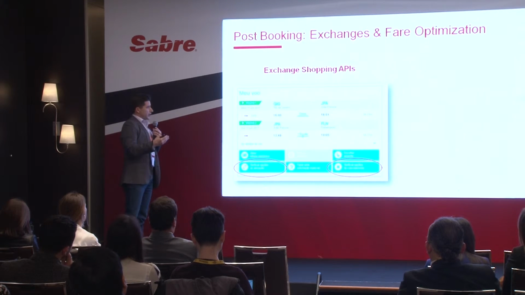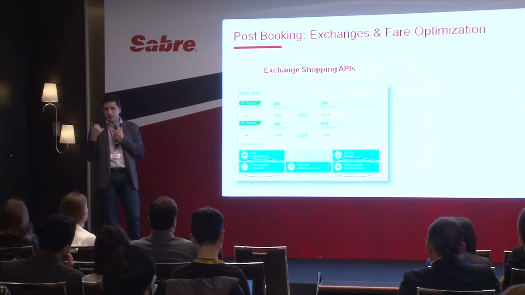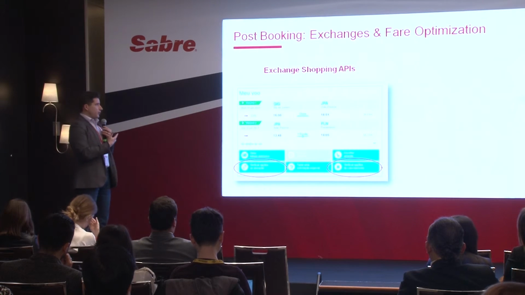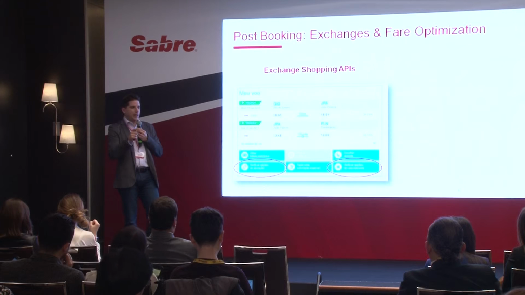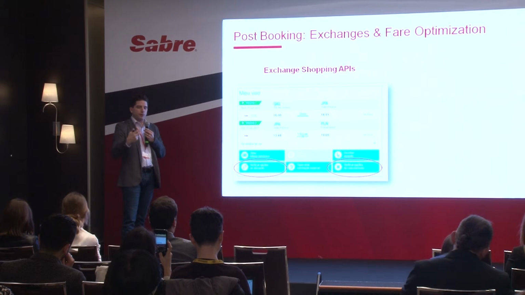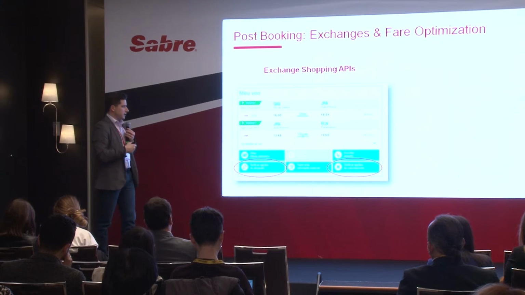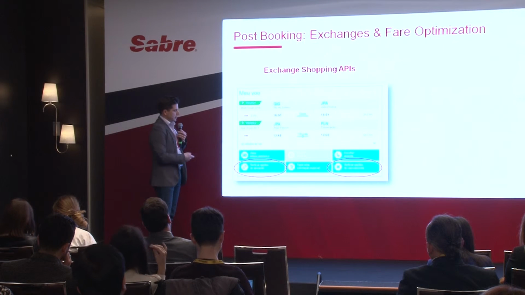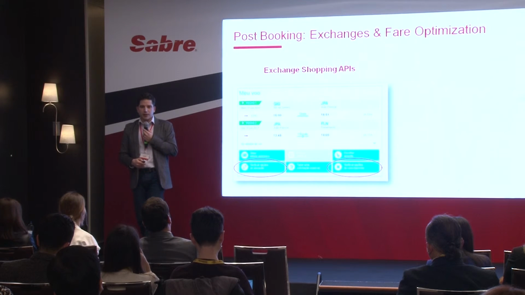And then on post-booking exchanges, the question is, do you support all the exchanges and cancellations by phone, or do you enable it through your mobile application or your website? On Sabre, we have what we call exchange shopping APIs, which is the ability for your customers to choose any of the segments that they are interested in canceling or changing, and we will provide you with up to 50 different recommendations or alternatives, whether on the same day of travel or plus or minus a couple of days. This is an implementation from a customer of ours in Brazil. It's a screenshot of their application showing that you can self-service your exchange online.